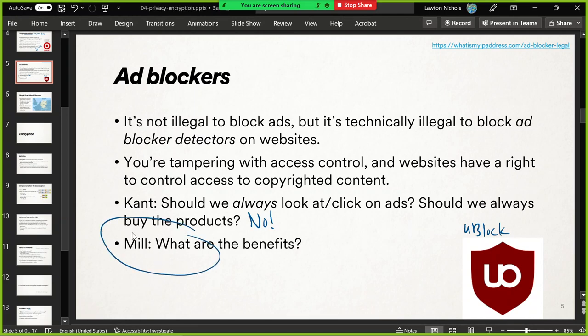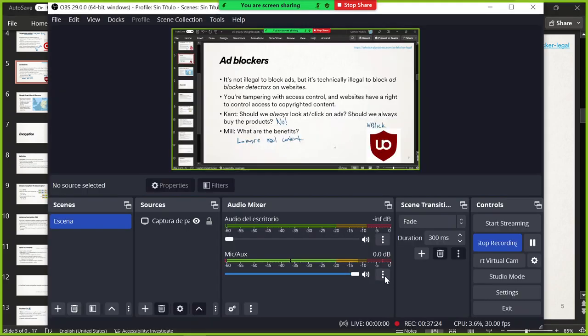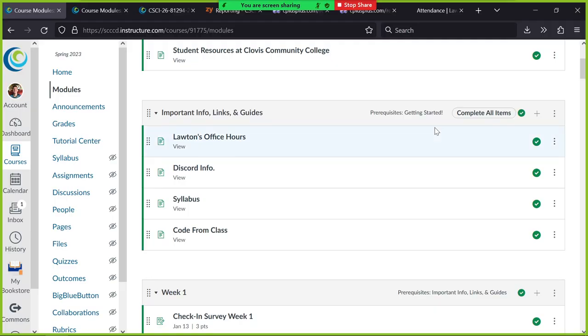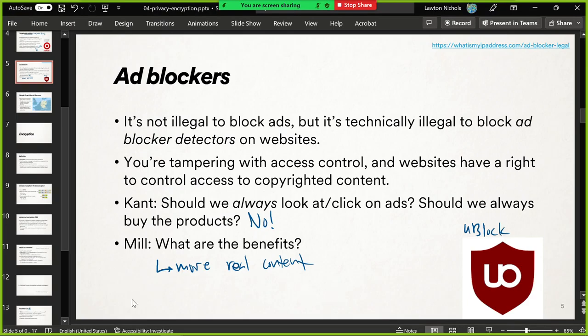And then you can ask the utilitarians the same question. And again, you'd have to weigh the options. What are the benefits of having ad blocking? Well, here's one. You get more real content on your page. I don't know if any of you have iPhones, but if you click a link on an iPhone, you can't really install an ad blocker very easily. So you scroll through a Fresno Bee page or something, and it's just ad after ad, whereas it looks so beautiful on a normal web browser with an ad blocker. So there's more real content. You can actually read the article you're trying to get at with an ad blocker, and maybe that increases total utility so that you think ad blockers are a good thing.